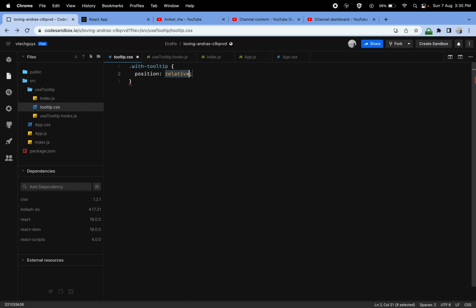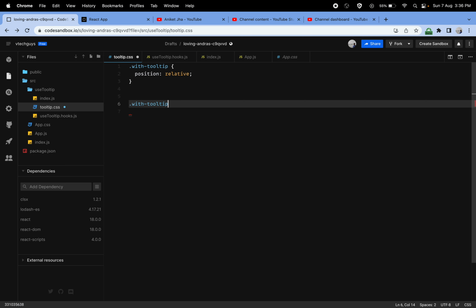And that I can do by making the box itself, the item on which the tooltip has to be applied, position relative, such that its children can be position absolute, and they can go all around the box by just adjusting their top, bottom, left, right, and they can always make sure that they are relative to the withTooltip class wherever it's being applied.